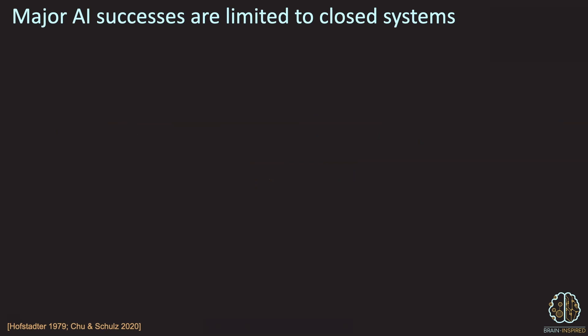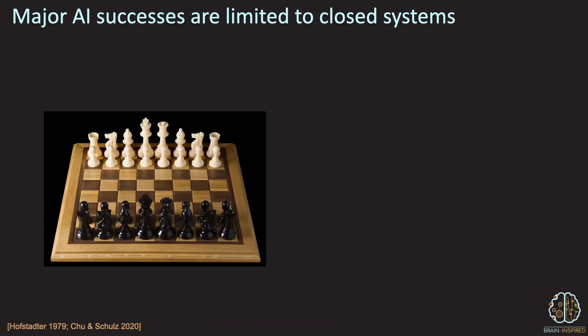So what do I mean by this? As far as I know, all of the major successes in deep learning, including deep reinforcement learning, have been accomplished with closed systems in well-defined and well-specified problem spaces. Chess, for example, is a hard game, but the rules and pieces are completely specified. It's a closed system. The world is an open system, always changing, and we have to adapt to those changes.